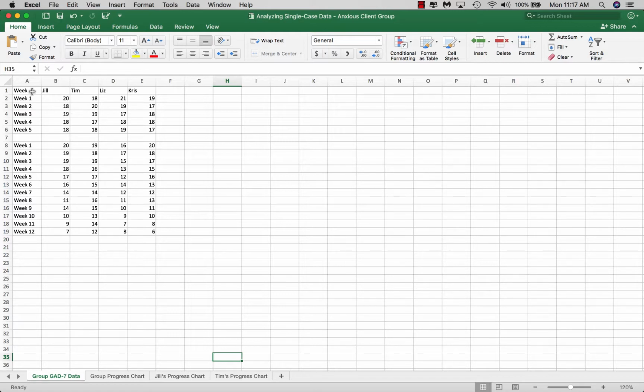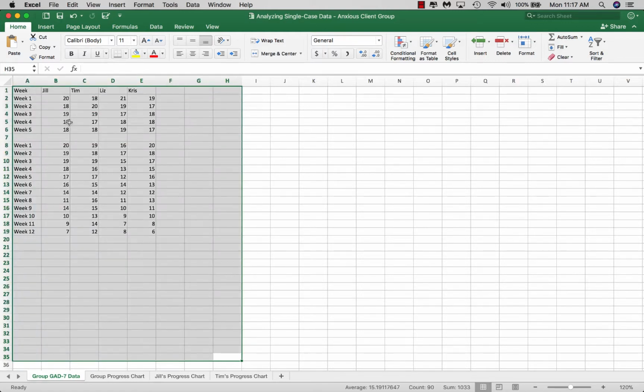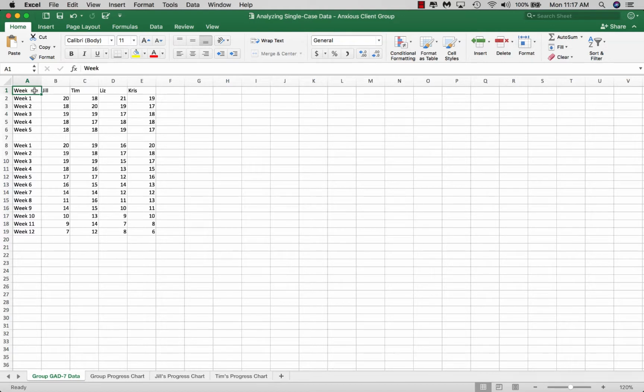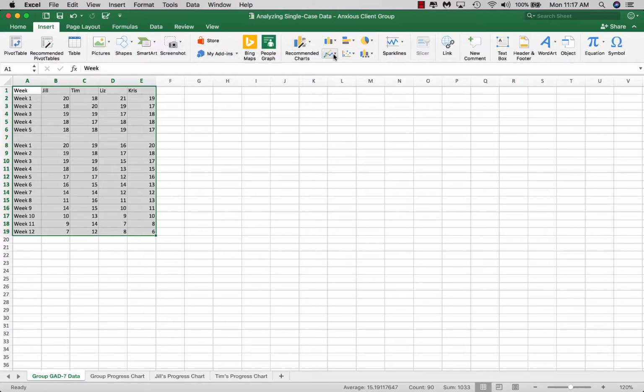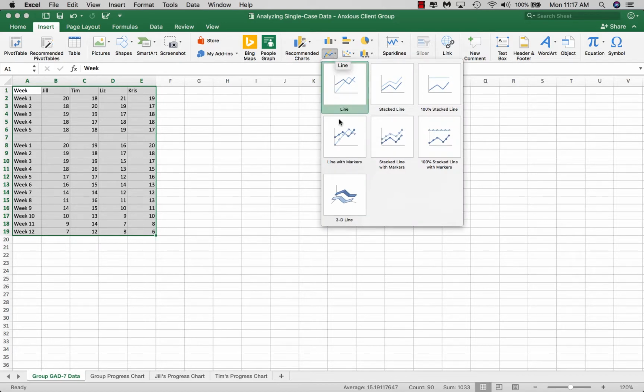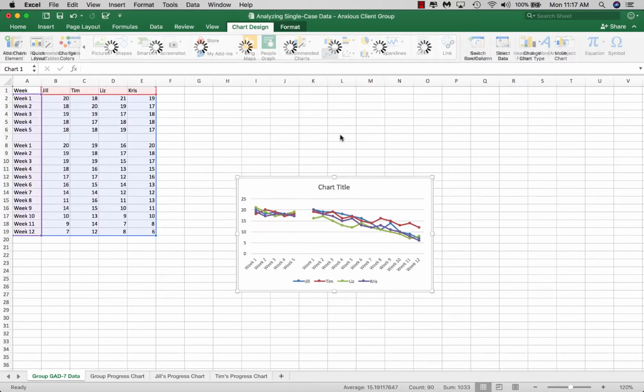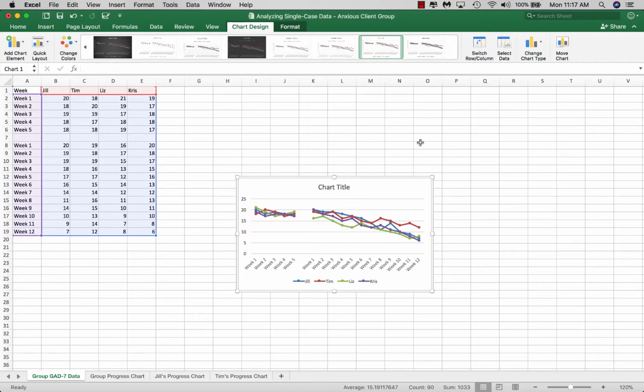If you hold down the Shift key and click on that first cell, and then hold down the Shift key, sorry about that, and then click and drag, you'll highlight these 4 trajectories. And then what we do is basically what we did before. Go to Insert, go over to the recommended chart area in the ribbon, and click on Line Chart and click on Line with Markers. And we click on that, and we've seen this before.